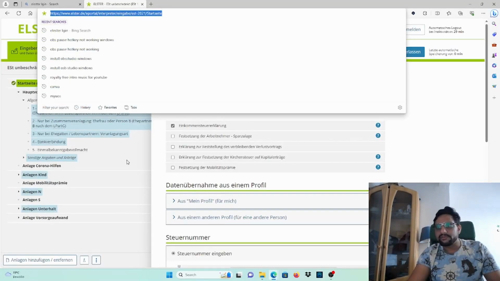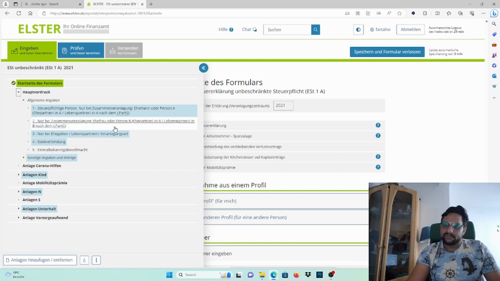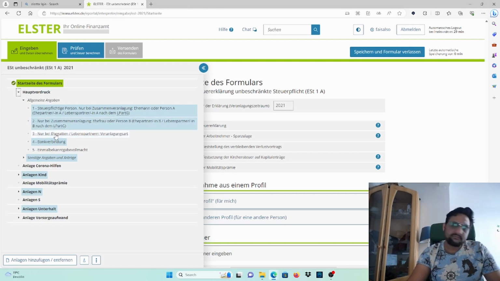Okay, if you see here, this is the normal stuff, which means Allgemeine Angaben: simply what is your name, person A, and all the details of your person B, and then something about your marriage, like Ehegatten and Lebenspartner, which means it is not necessarily only your wife, but your life partner. Essentially, you don't have to be married here to register the tax and register the person as your spouse. That comes under this section, Bankverbindung, where you're going to get your return. If you need to give a Vollmacht, which is the power of attorney, for example, if you give me a letter saying, on my behalf, please submit this tax return.